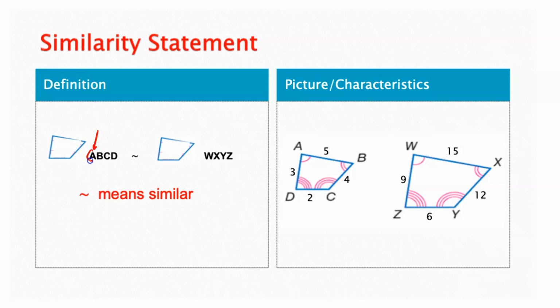For example, here, angle A would match up with angle W, right? We see that in the actual figures. Angle A would be corresponding to angle W, right? And all the other angles work the same way. If you're talking about sides, well, the side AB, going from A to B, would be matching up to WX, from W to X. So again, we use these similarity statements to our advantage. You know what's matching up with what.